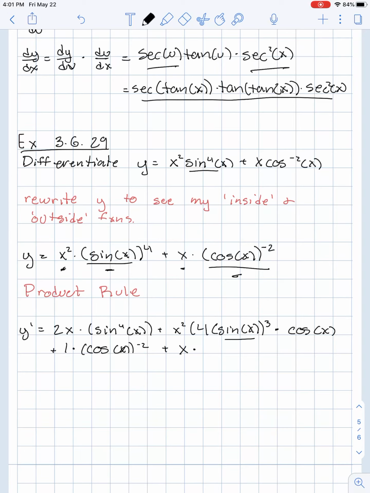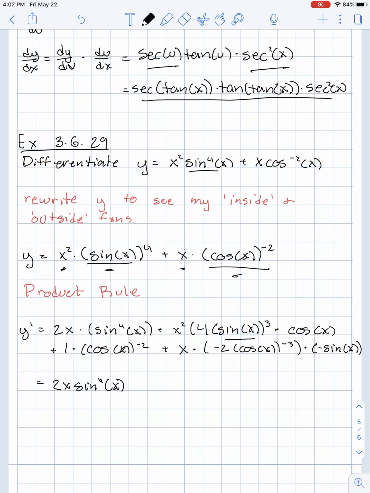And now what's going to happen is cosine's my inside function, so something to the power of negative 2 is my outside function. So take the derivative of the outside with the inside still the same, so it's negative 2 cosine of x to the negative 3. Remember power rule, the exponent drops down, it becomes a coefficient, and then I subtract 1 from the power. Negative 2 minus 1, that's how I got the negative 3 right there. So then times cosine's derivative, which is negative sine of x. Beautiful.